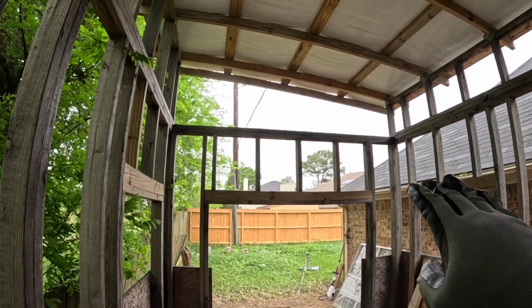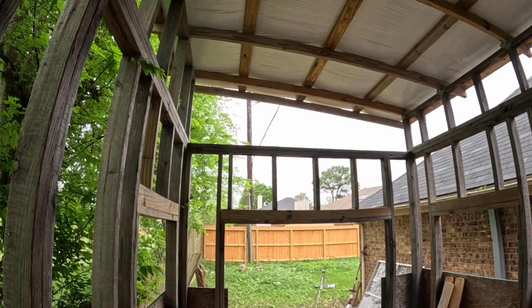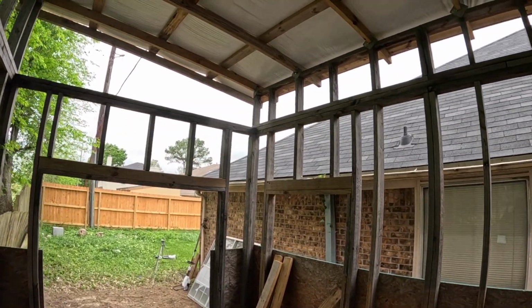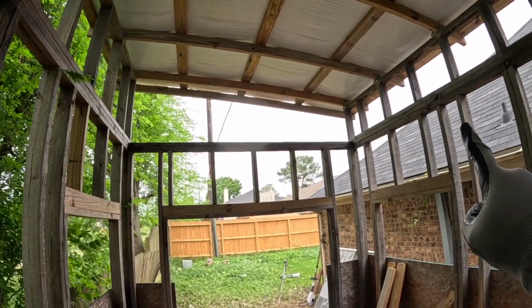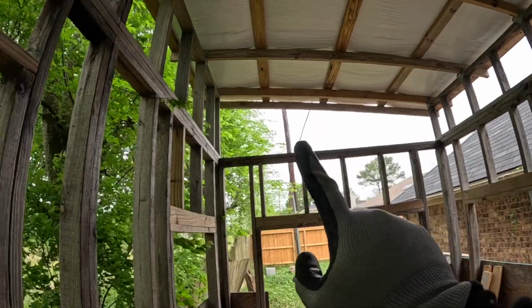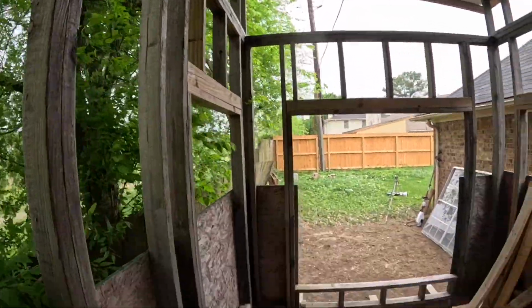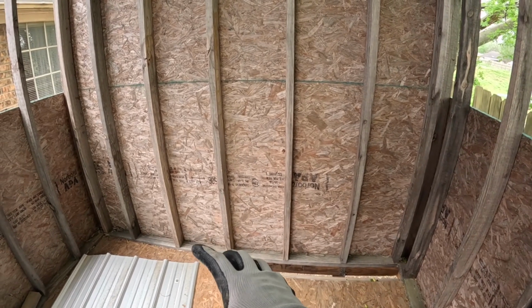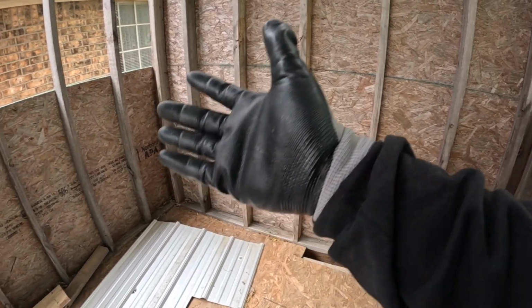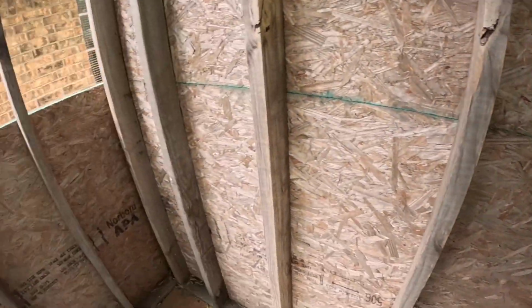Windows, loft, and then another, I don't know, however many feet, 4 feet, 4.5 feet for the loft that'll be sitting there. It is a lean-to, so you could see that it slants off to the back, and that'll be drip edge. And then up front, it'll have a little overhang over the door and everything. So yeah, walk in, your windows, everything. You open the door directly to your right. There's a door. Open your door up, walk in. You got your toilet and your shower. It is a tiny home.